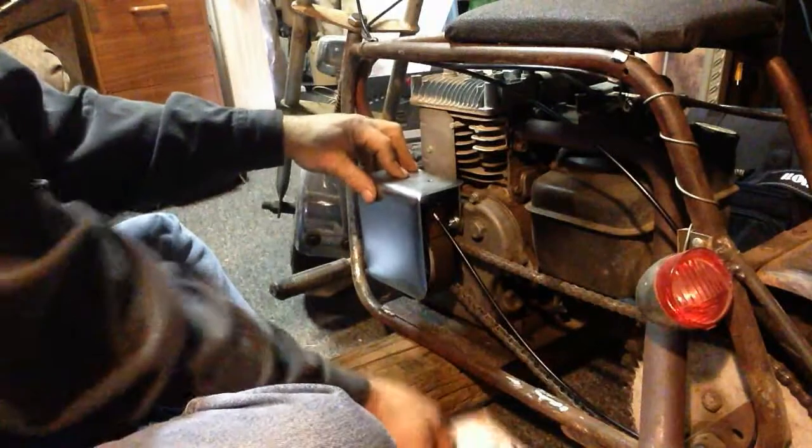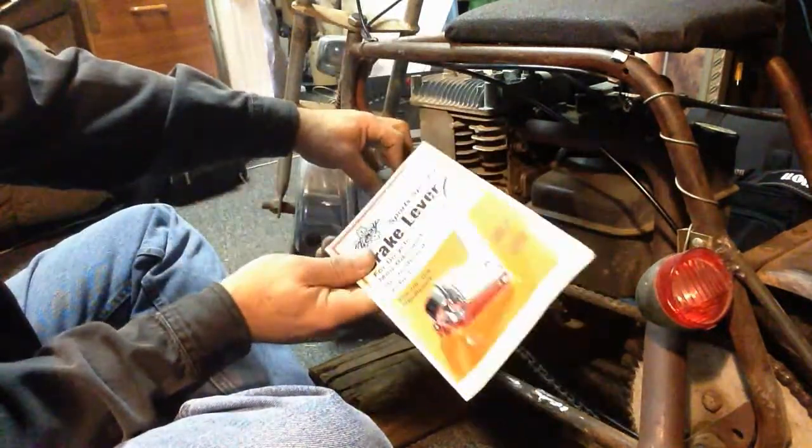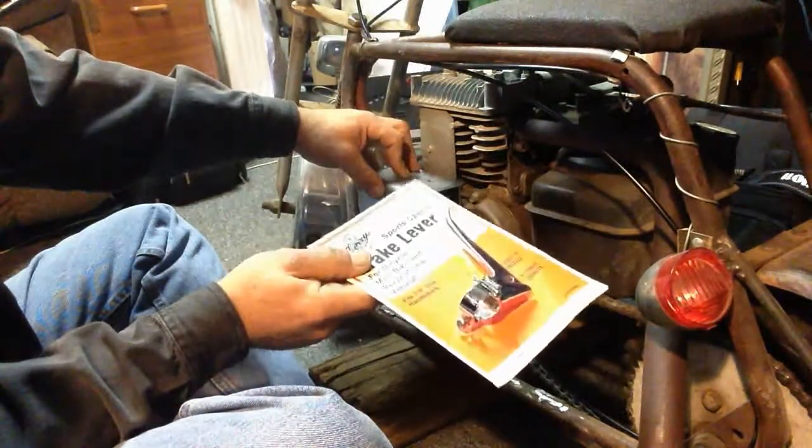All right. Oh, there's the brake lever they send you. It's pretty much identical to what I got, but mine has two screws in it instead of a layover clamp.